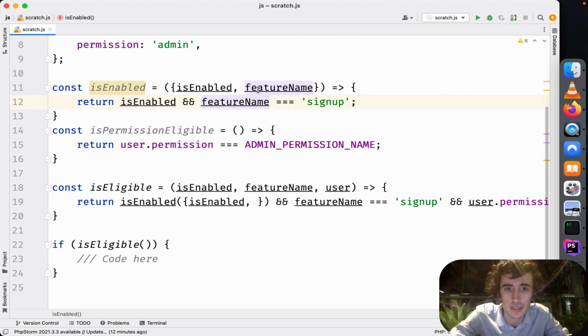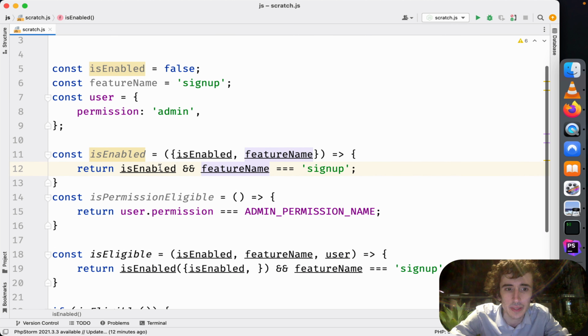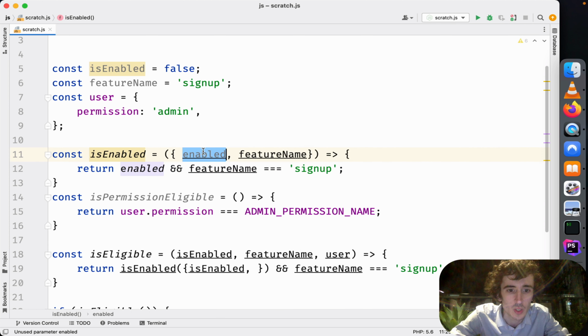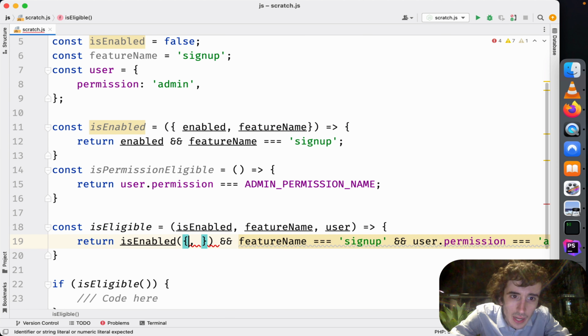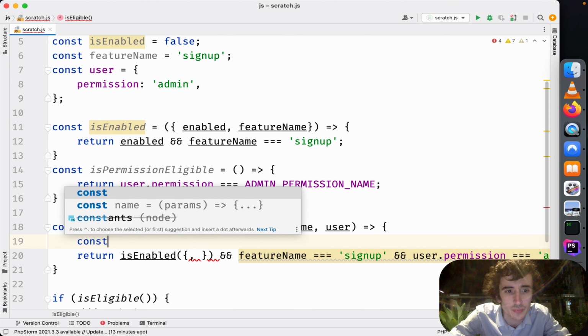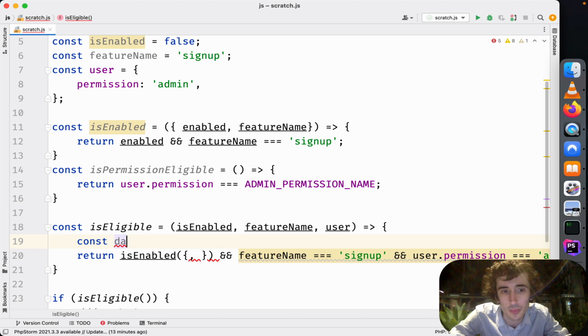I think what we could do is, we will probably have an object.